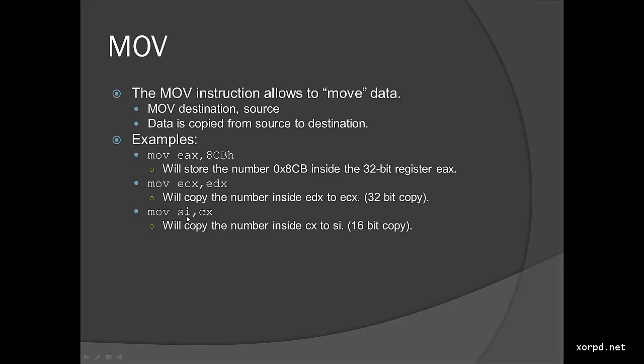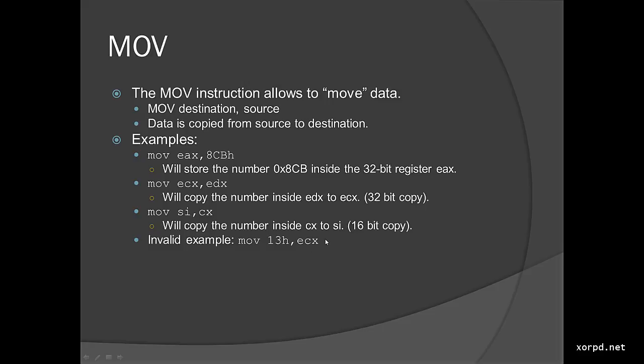Also note that the source and the destination in this instruction have the same size. This is very important. In the move instruction, the source and the destination must have the same size. This is 16-bit size, and here we have 32 bits size. Example for trying to do something wrong. Move 13, ECX. There is no such instruction.